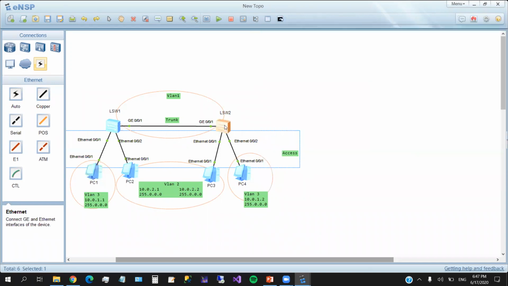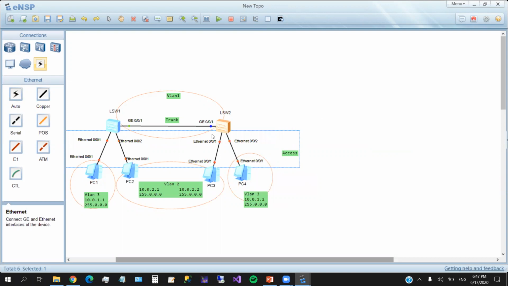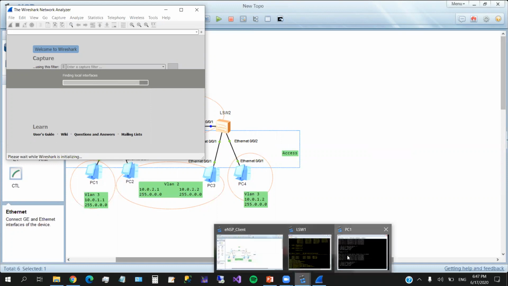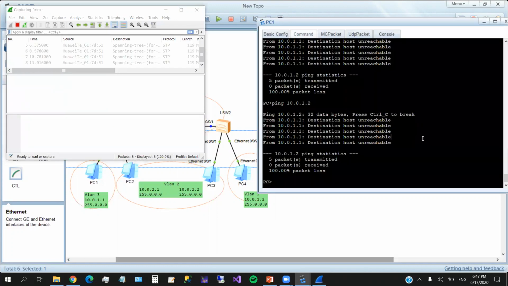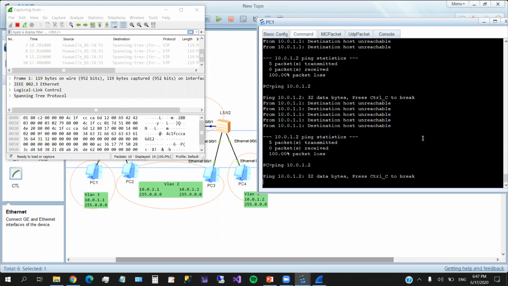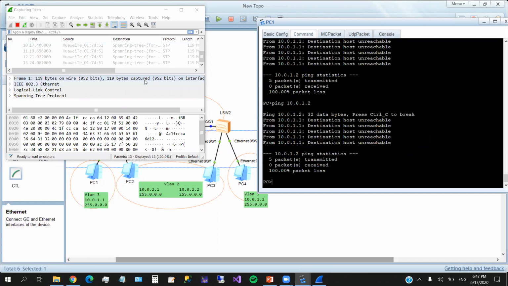Okay. So let us capture data here on interface GE0/0/1. This is actually an advanced topic. So here we are going to run Wireshark on interface 0/0/1, so we will see what happened to our data. Is it arriving at the interface and then dropped or not? So let us ping now. And we see here, there's no data.